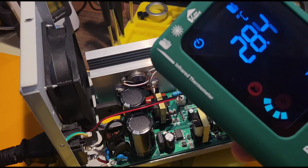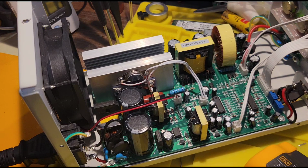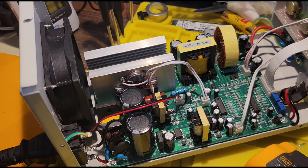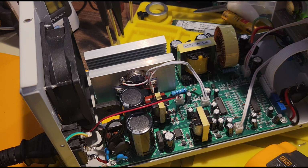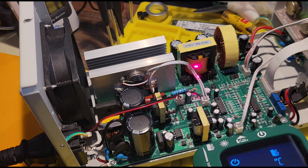And there's our thermometer signifier, and let's go. This is a DC power supply I'm working on. I'm going to test both the transformer and the heat sinks attached to it, and let's just see how it is in terms of temperature. Start off with that transformer.